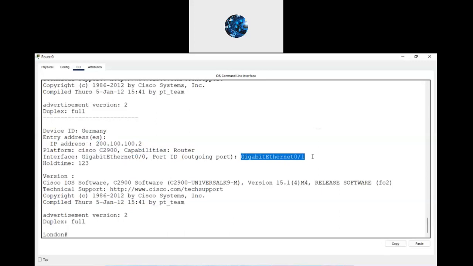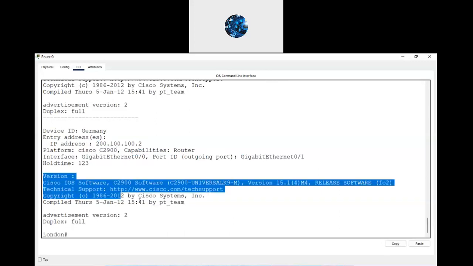So with this, beyond that, I can see the operating system that device is running. So if I am on the network, the moment I have access to one of the devices, I can begin to issue this show CDP neighbor command. I can now begin to draw: okay, from me, I'm a router. There's another guy on my right. He's also a router. His IP address is 200.100.100.2. This is its interface. This is my interface. If there's another neighbor on the left, you can also draw. There's another one on my left. This is the IP address. These are the details. This is the operating system.